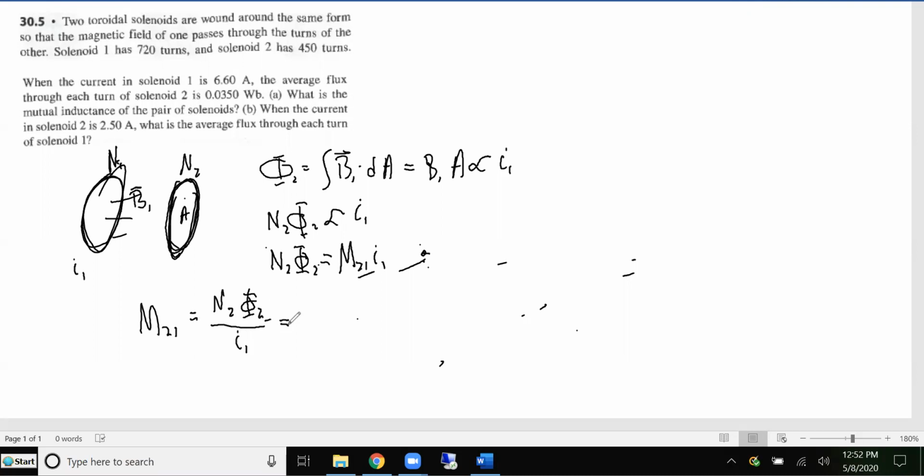If instead the current originated in the second set of loops, we would get the induced EMF in the first set of loops, and we can do that analysis to find this.